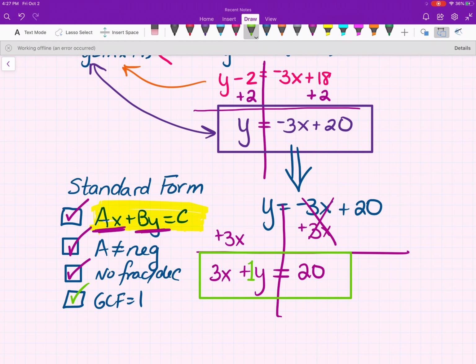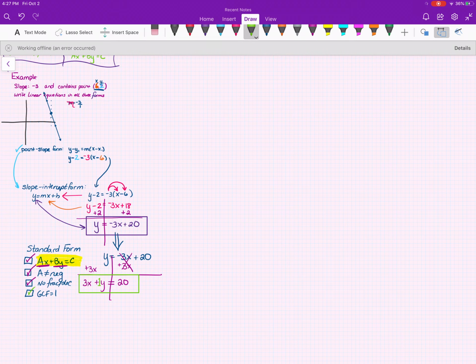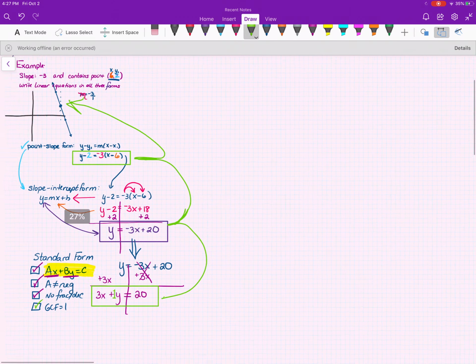We put it in all 3 forms. These 3 forms, let me put a box around this one, all represent this line. These are different formulas to create that line. There's always a connection between a graph and an equation. These 3 equations are all exactly the same line. They're just written in different forms. Just want to make sure you see the big picture there.